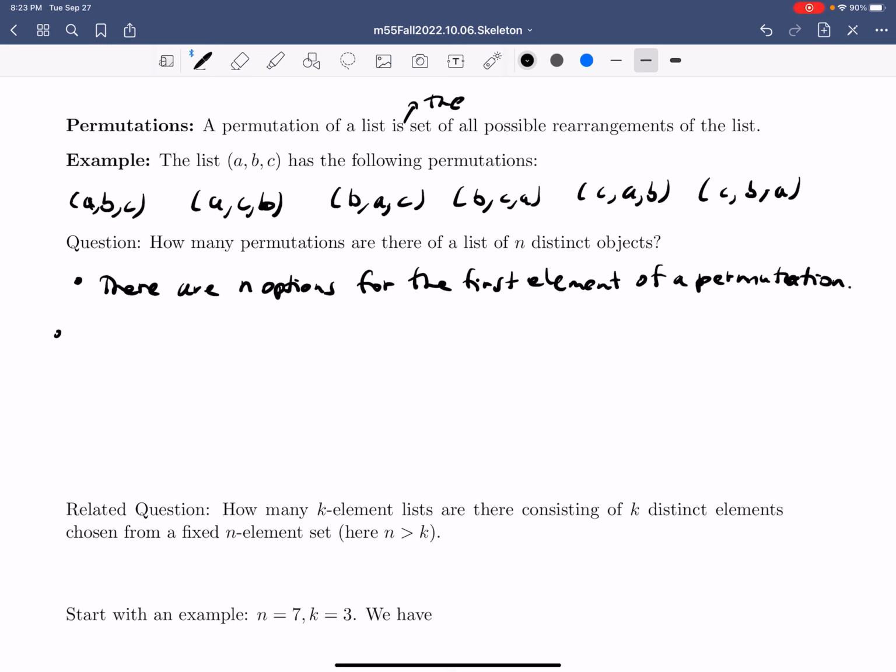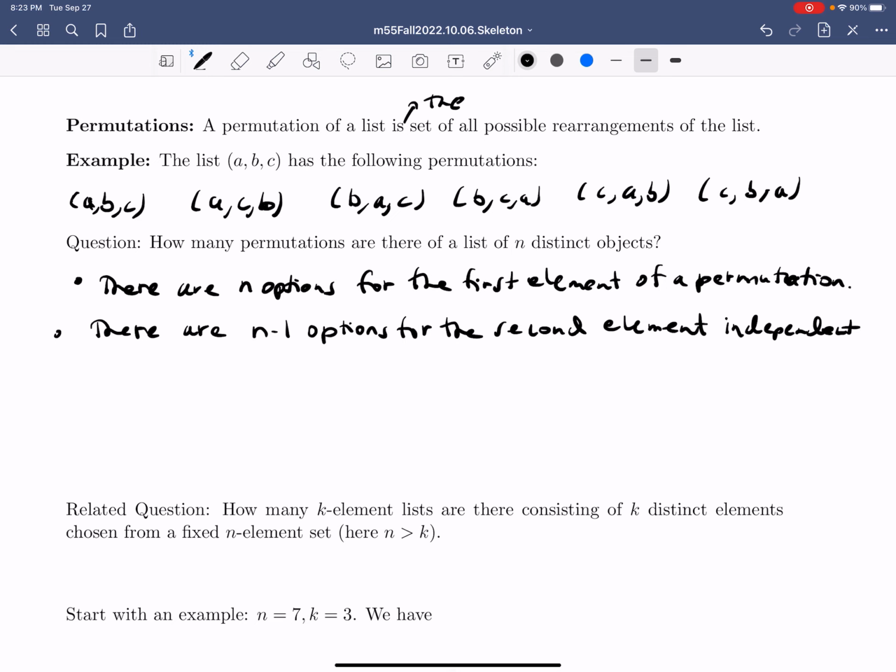So there are n minus 1 options for the second element, independent of the first element chosen.